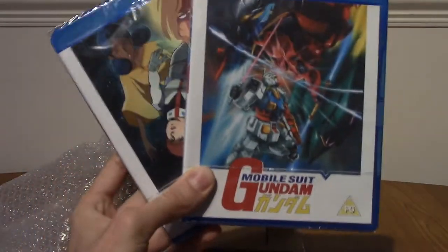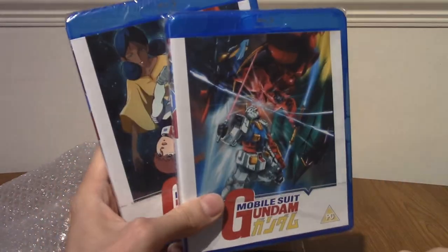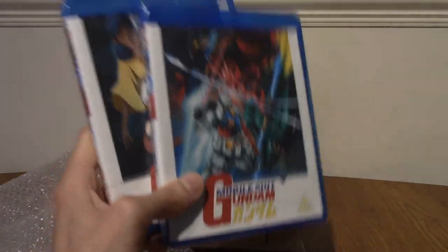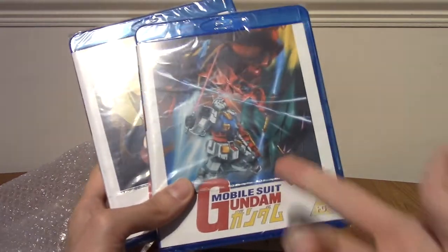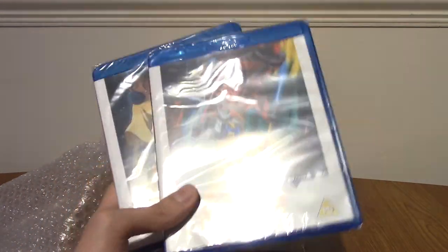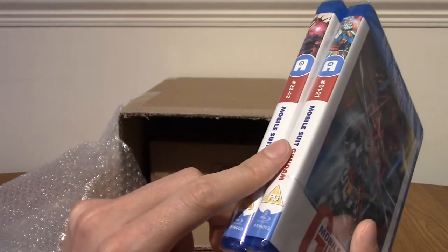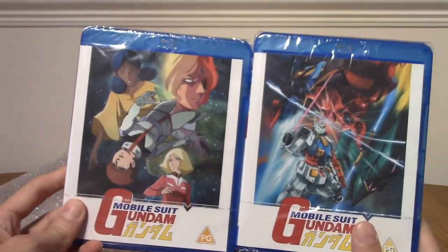I'm glad they've got them back in stock. The only reason I don't have Mobile Suit Gundam is the last time they had a buy one get one free sale, Part 2 was sold out, and I thought, well, I'm not just going to buy Part 1. I have seen Mobile Suit Gundam before — I've got Zeta which I love on Blu-ray, and Double Z — and my collection will look a little bit weird if I don't have Mobile Suit Gundam. Plus I really like the show. It's not as good as Zeta, it's still a little bit rough finding its feet, but I really enjoy it. I may watch this dubbed now since I watched it subbed originally. So yeah, that's Part 1 and 2.